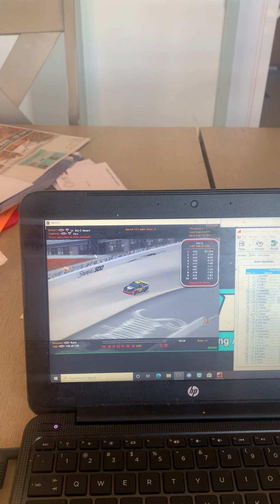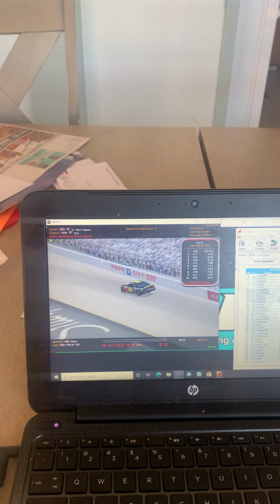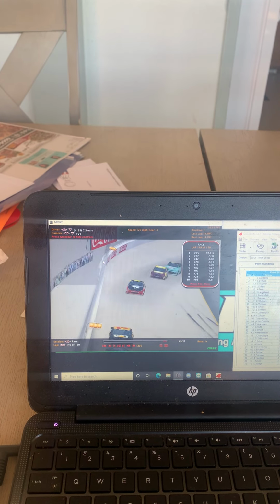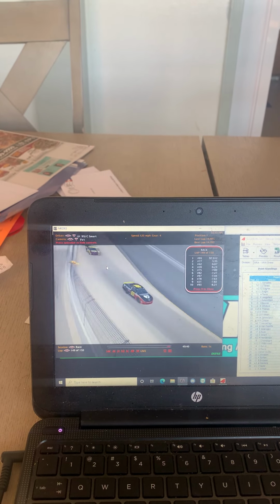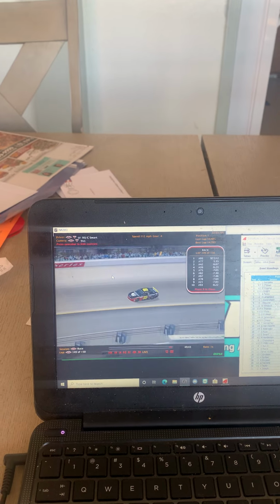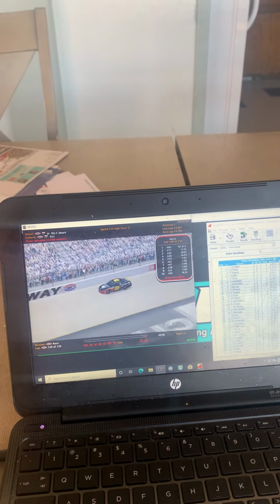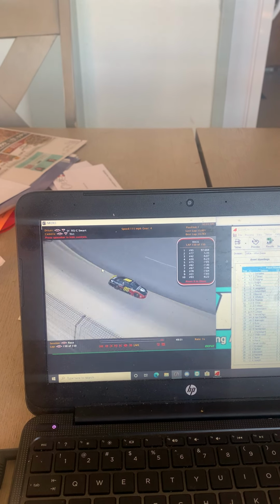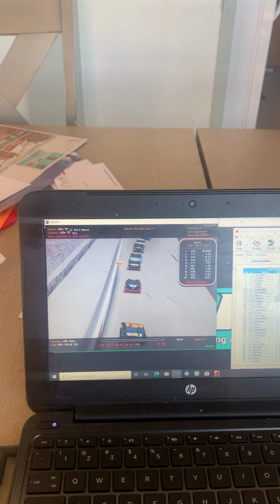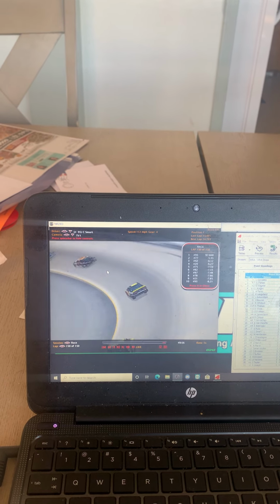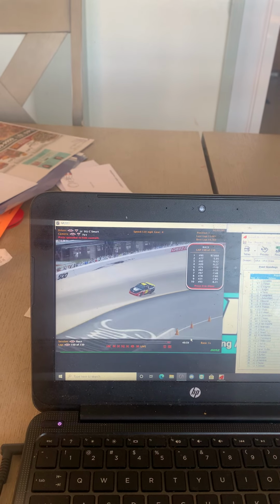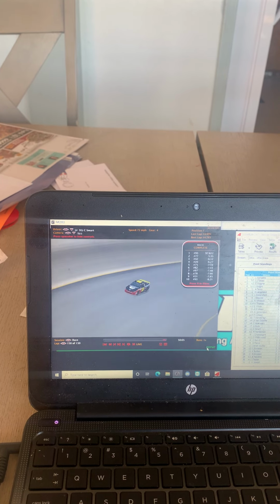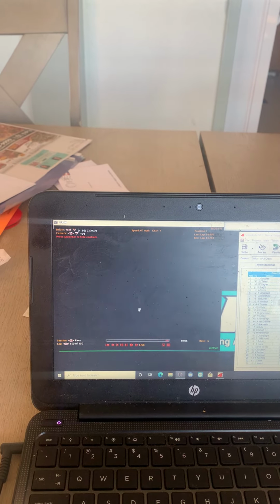Mile to go here at Bristol for Cody Smart in the 95. Michael McDowell, Thriving Financial Ford. He'll get the white flag one more time around. There it is, white flag, sponsored by Credit One Bank. One more time around Bristol for Smart. Second week in a row, Ford Mustang will go to victory lane. But this time, the owner of Smart Motorsports, Cody Smart, wins the Food City 500. And as Cody Smart locked himself a spot into the playoffs, only time will tell.